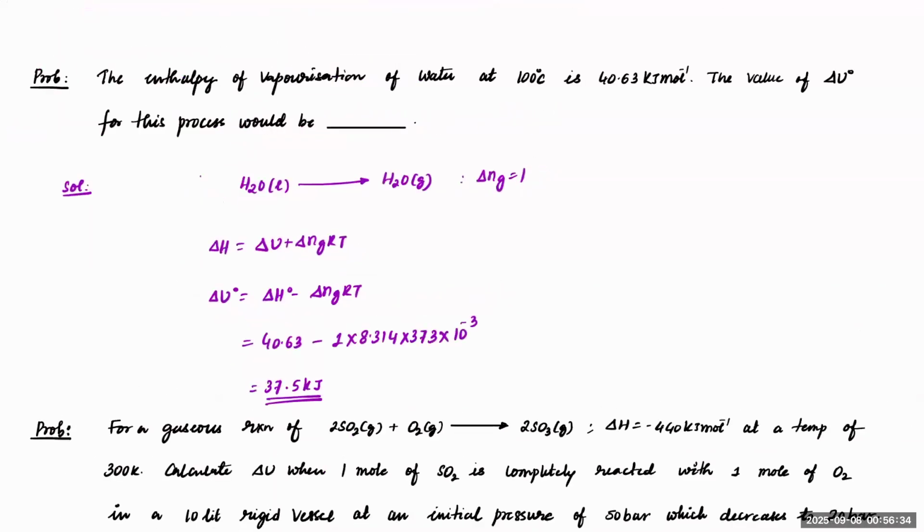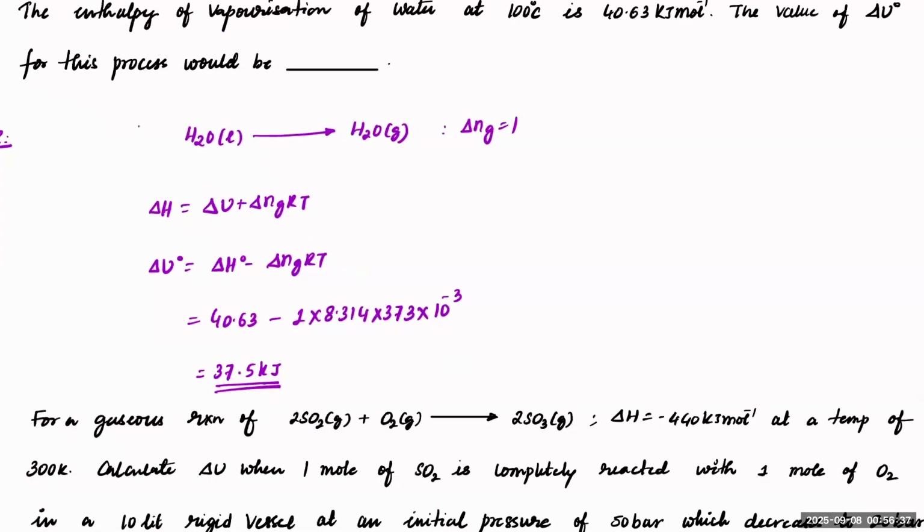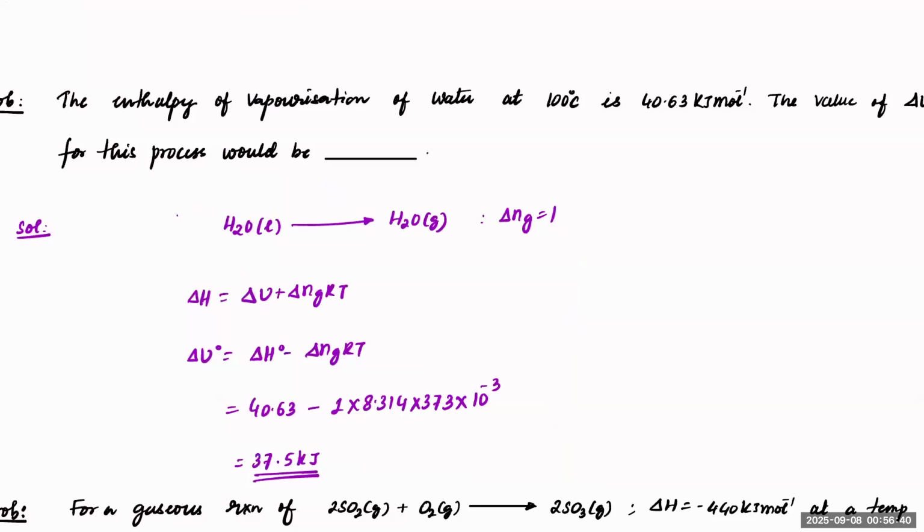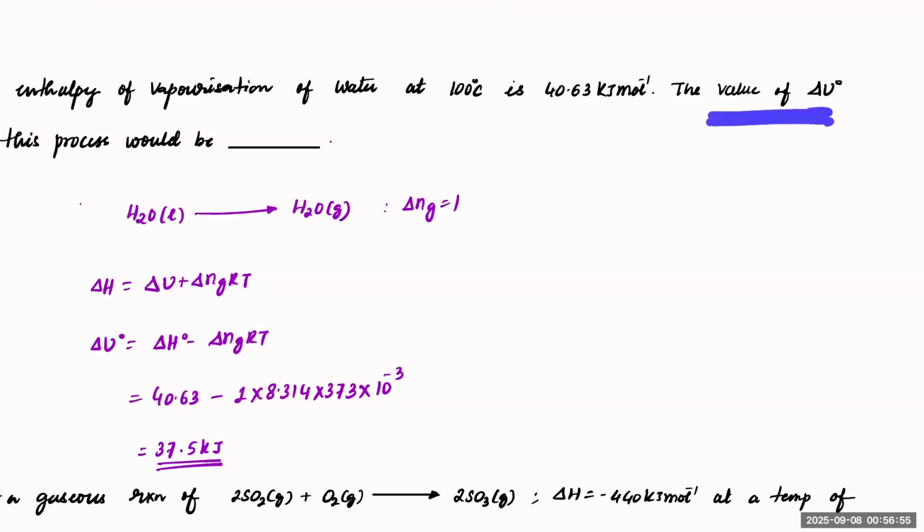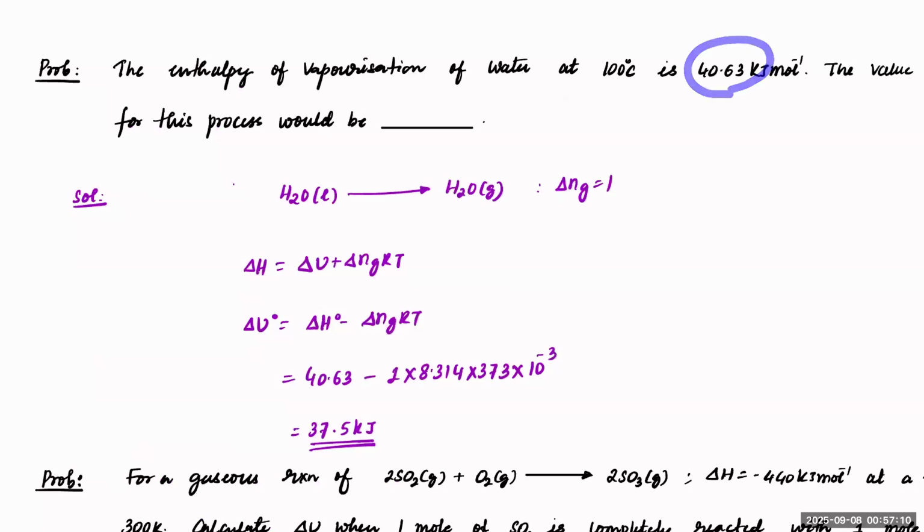Here is an interesting variation on the same question, guys. Suppose the question was given like this: for 10 moles of vaporization, the value is 400.63. Clear? Now I need to find the delta U value. What will you do? The same question is asked, but the data is given for 10 moles, and you are supposed to calculate delta U. So make sure that every time you get a delta H value, you first convert that into 1 mole and only then apply this formula.